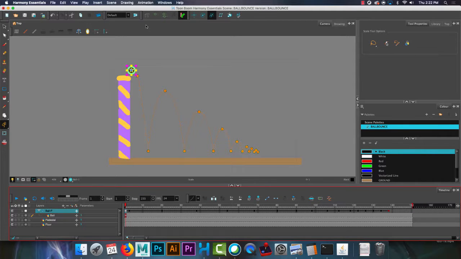Then I just need to tweak a few of my translates. Make sure it's touching the ground again, the bottom of my bounces. The top doesn't matter that much.